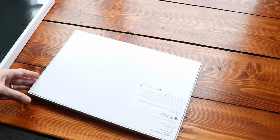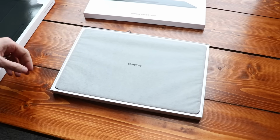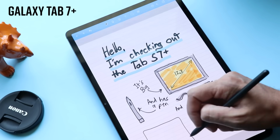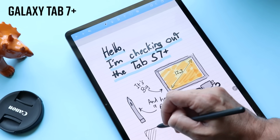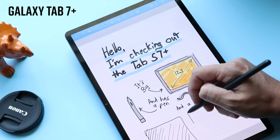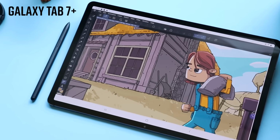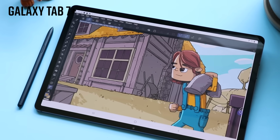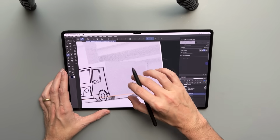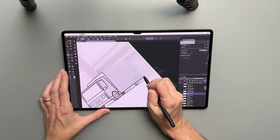The other thing that sets these apart are the screens. What I ended up reviewing last year was the Galaxy Tab S8 Ultra, which is the giant 15-incher that they released. And even when I picked up the S7 the year before, the thing that really just knocks you out as soon as you toggle that thing on for the first time are these amazingly vibrant colors that you get from that OLED display. Some of these LCD displays that you're going to find out there are really, really good, and they do look really good. But these OLED panels that Samsung is putting on their Android tablets are just amazing. From just a color popping standpoint, maybe even better than Apple's.